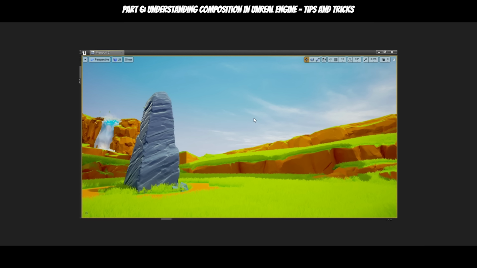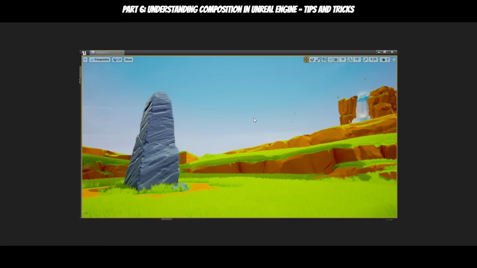Now going forward, I really wanted to put the waterfall. I just didn't know exactly where to put it in order to keep my composition balanced. And so I just flipped it around a bunch to see where it would land.